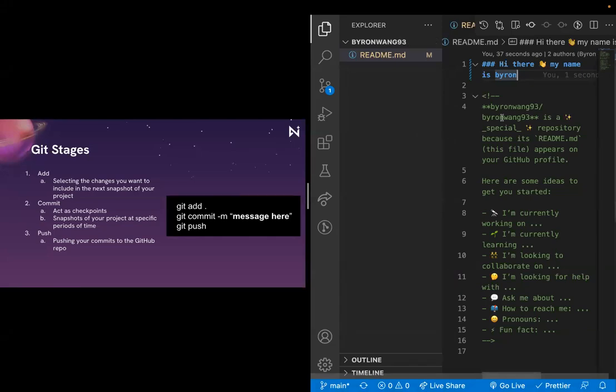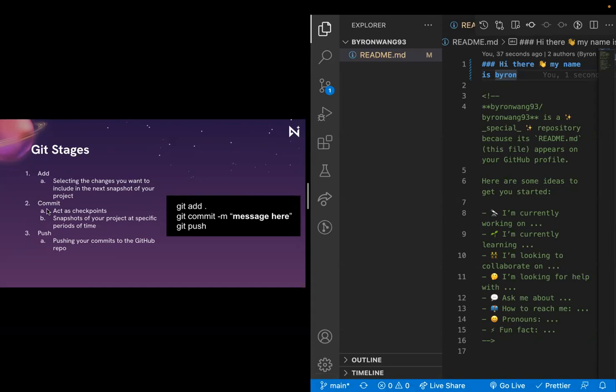repository URL. So I'm going to explain to you 3 Git stages. The first one is add. And pretty much what that does is it selects the files that you've changed that you want to include in the next snapshot of your project. And when I say snapshot, that brings me to the next stage, which is committing, which are pretty much exactly what I just said. They're just snapshots. They're kind of snapshots of your project at specific periods of time.